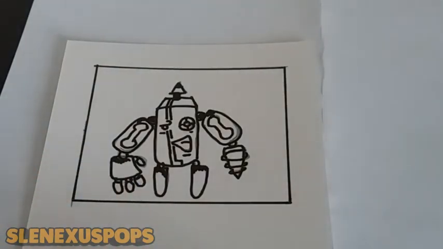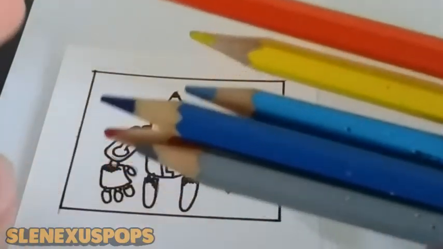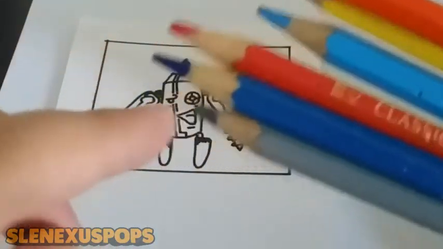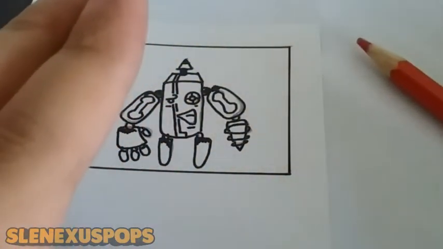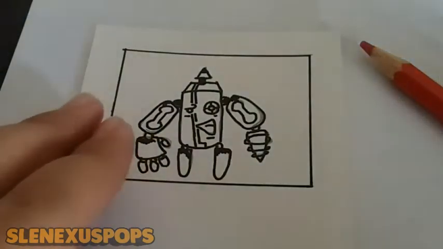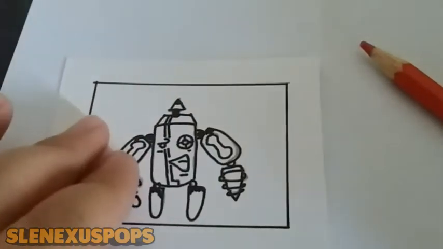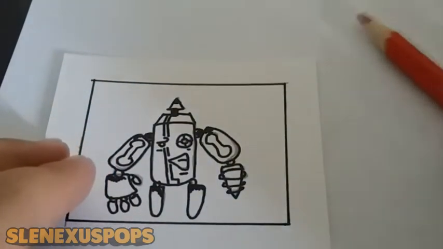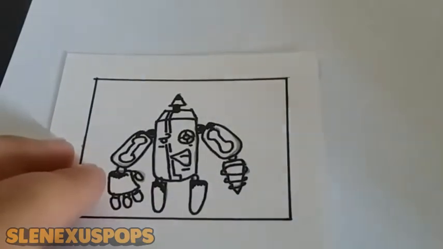Of course, for a pencil, we're going to be needing some pencil colors. So I'm gonna be taking a look here at the colors we need. So it's orange, yellow, light blue, dark blue, red, and gray. Now it's optional for you guys to do this, but I usually shade my art, so you guys can do shading for your art with any color. So let's get to the coloring part.